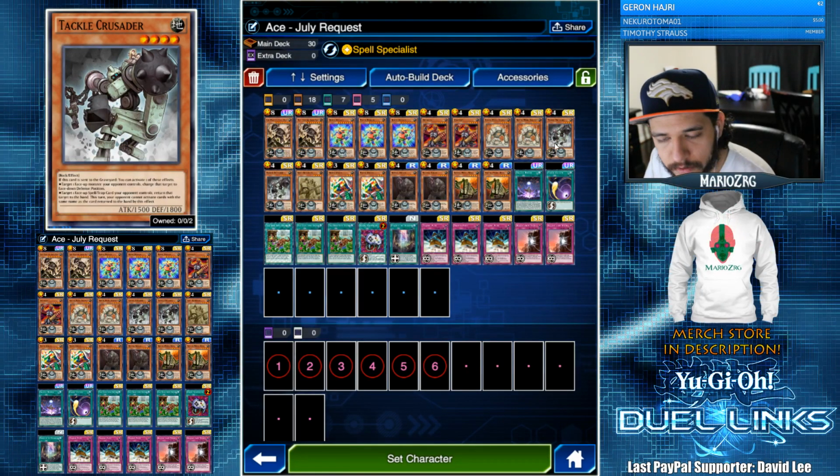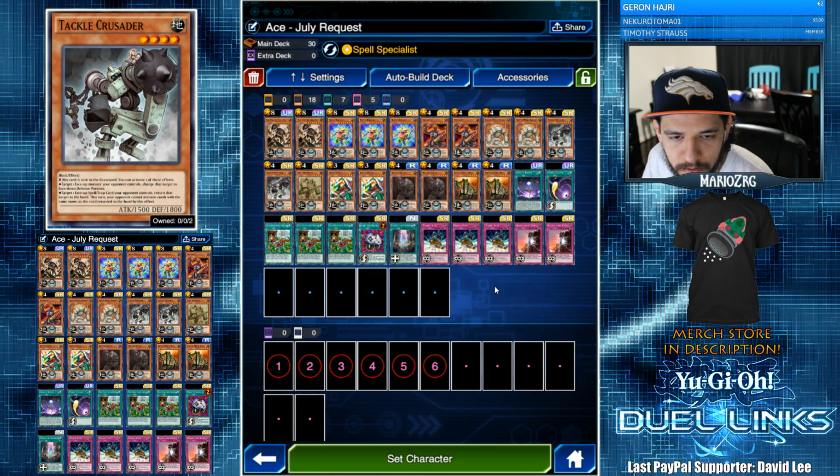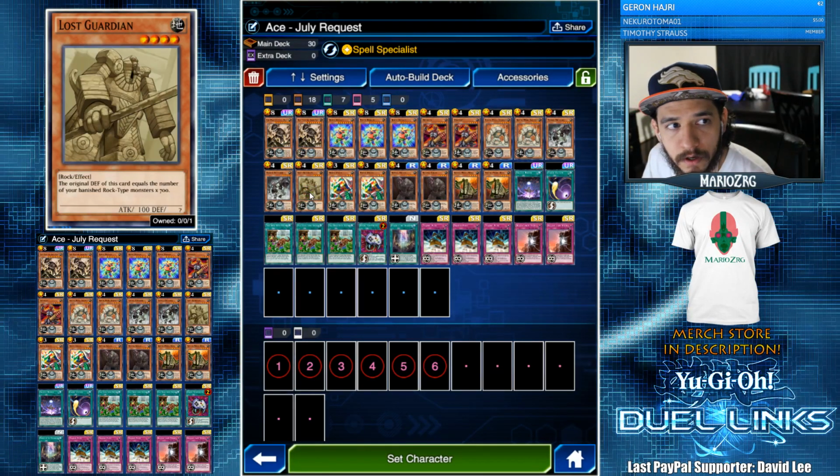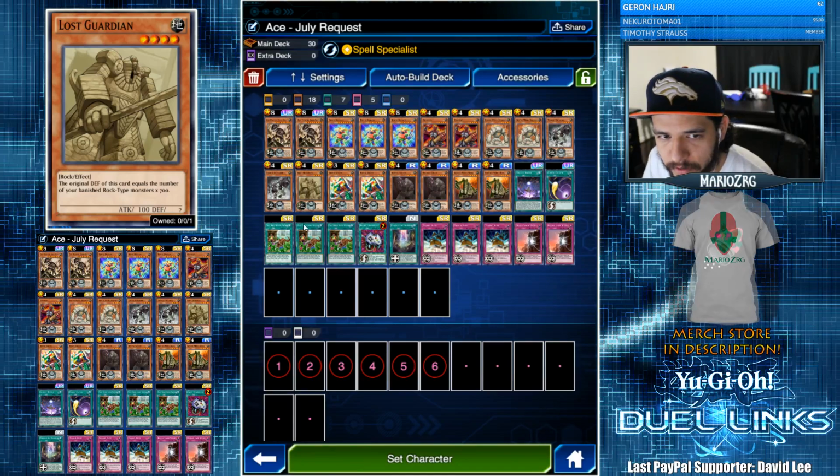We have 2 Tackle Crusader. This is just to switch a monster into defense position when it hits the grave. You can also send a spell or trap card your opponent controls, but it has to be face up, so it's not that great. It's mainly used for the other purpose. One Lust Guardian, because we do banish a lot.